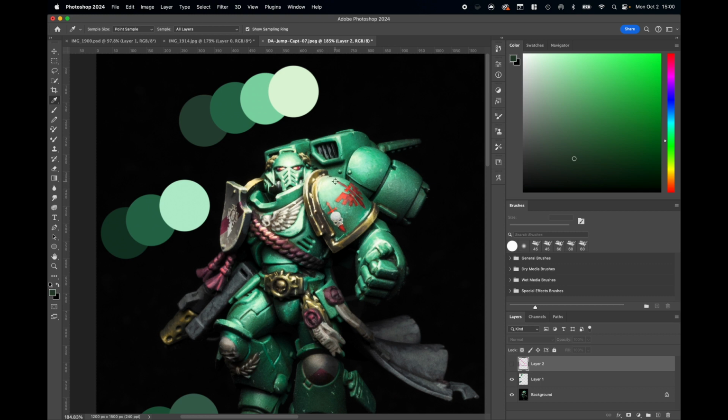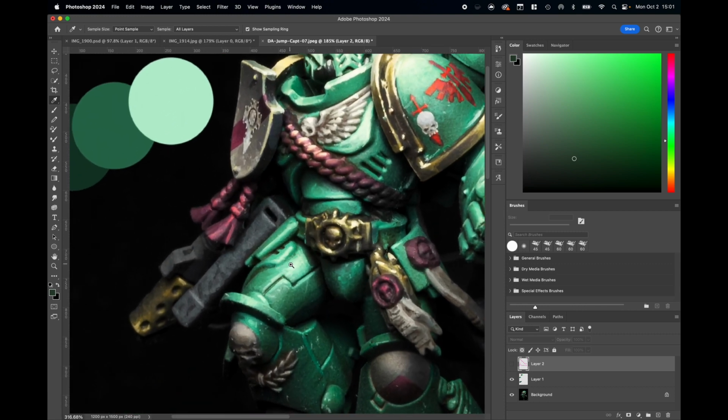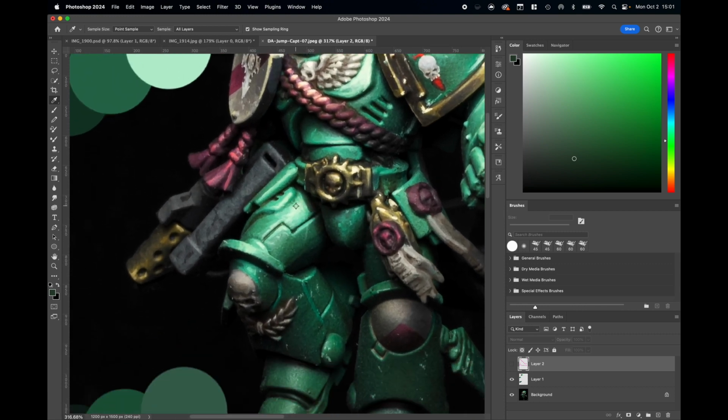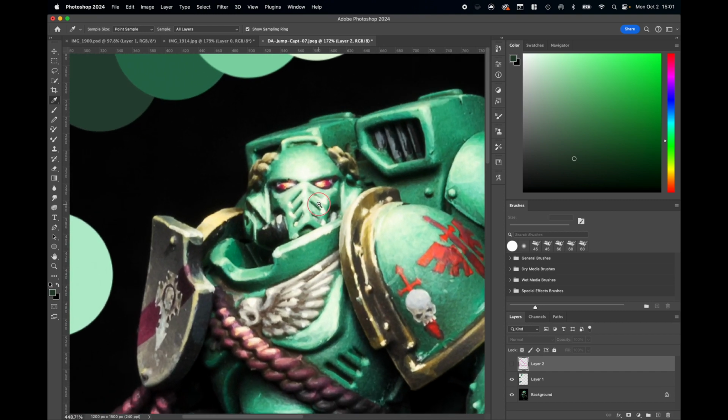So as we move down the model, we can start to see that the highlight points get smaller. There's just a little bit on his abs, which is not very large at all. It's very, very tiny. And then even in the leg, yes, we do make some highlights here, but if you look at the lighting, pretty small. Right here, a little bit of an edge highlight and a little bit on the side here. But you can see the very much the size difference.